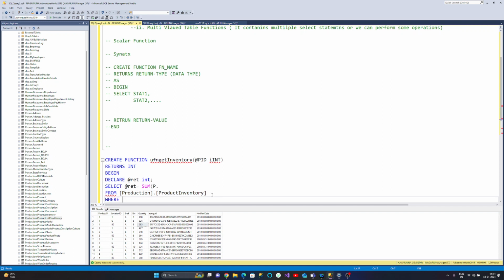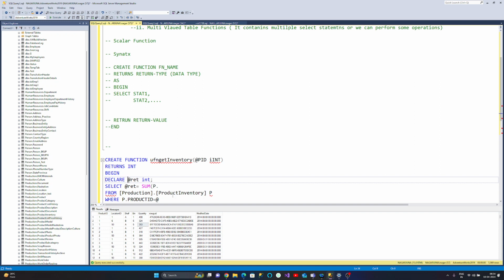Where? Just tell me. Product ID is equal to, say, 353. Yeah, PID, right? Whatever I declared earlier. So I want to pass product ID and I want to return the value in this one.